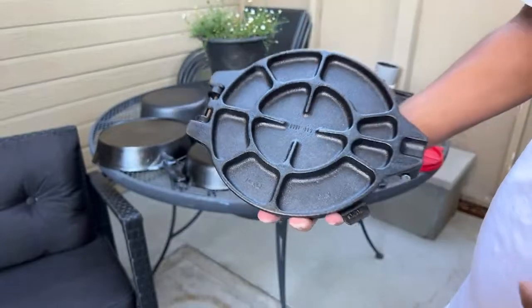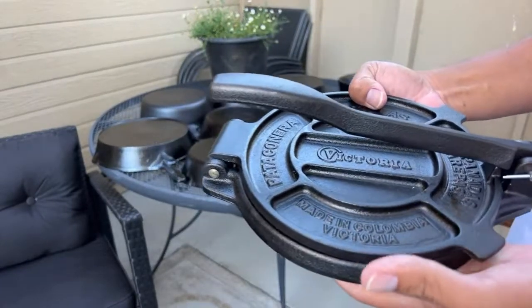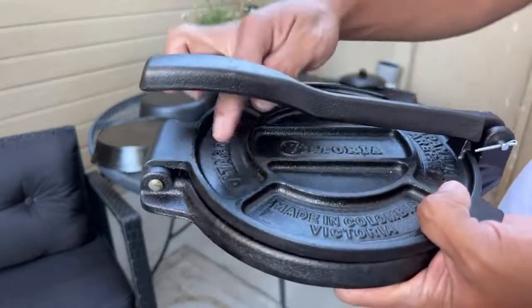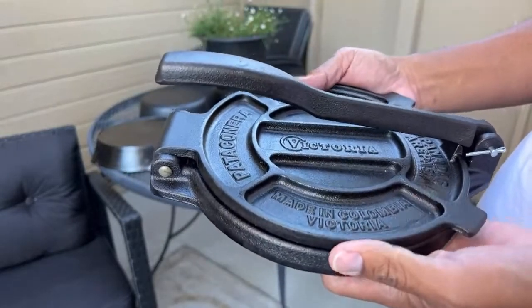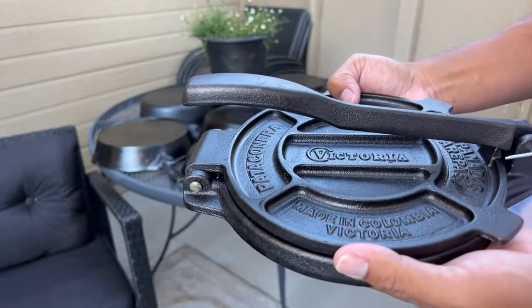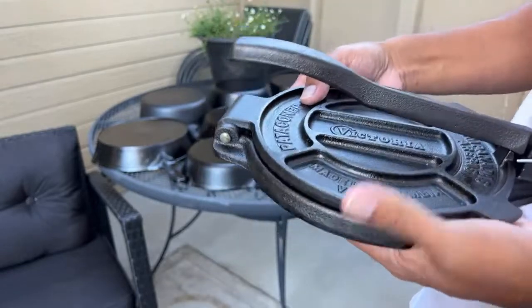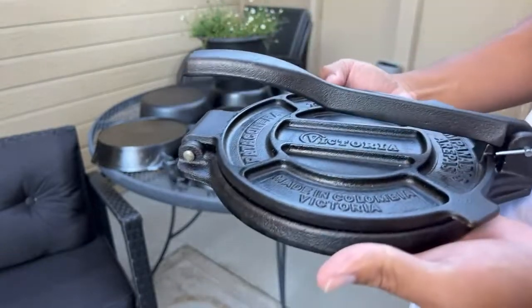So as I mentioned, one of my favorite ones, and this is one of their larger versions. If you guys are looking for a smaller one, this one, I think, is an 8-inch diameter. They have a smaller one, I think a 7-inch or 6-inch, but I do like the size on this. It is one of my favorite ones, especially because I like using this one for tortillas.